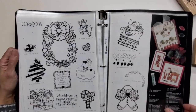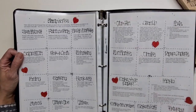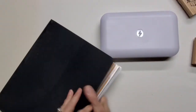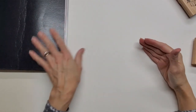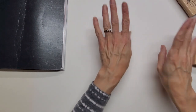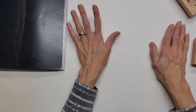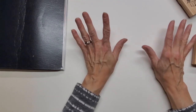Anyway, I don't know how long it was. I think it was probably 3 years into it as I was a demonstrator that they split, and scrapbooking was becoming a big thing. So they kept the stamping line as D.O.T.S, and they created a scrapbooking line called Close to My Heart. So there were 2 catalogs for the last year that I was a demonstrator: the Close to My Heart scrapbooking catalog and the D.O.T.S Dozens of Terrific Stamps stamping catalog. Those were the 2 lines there.